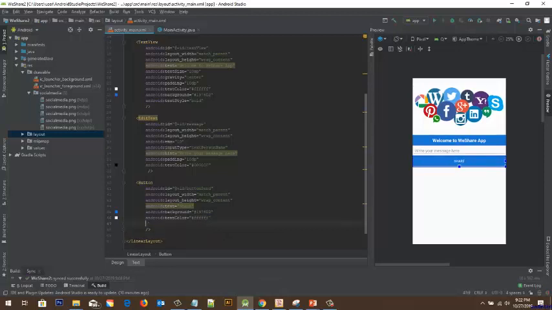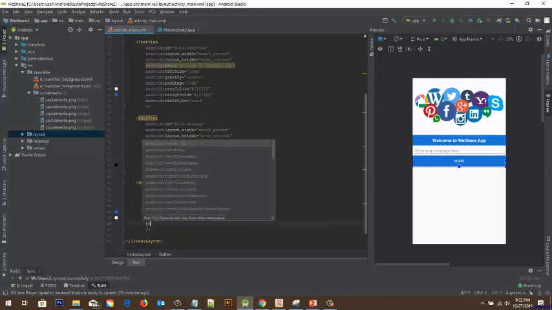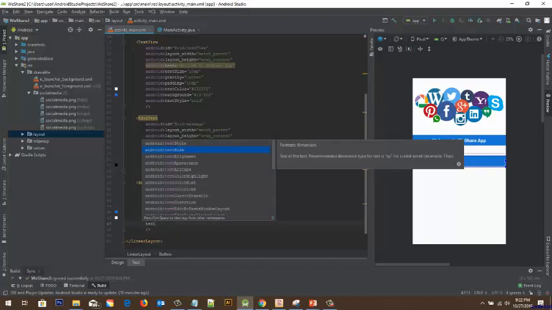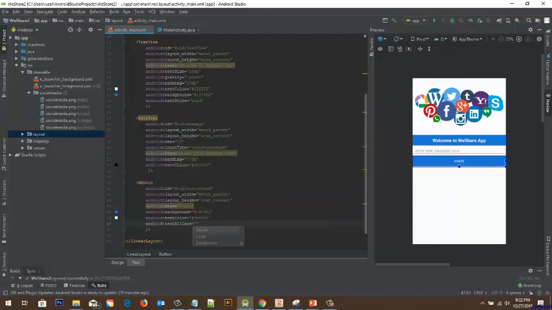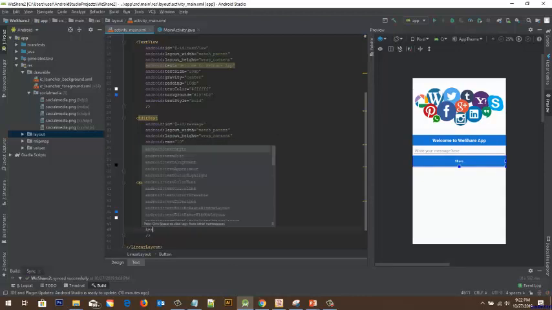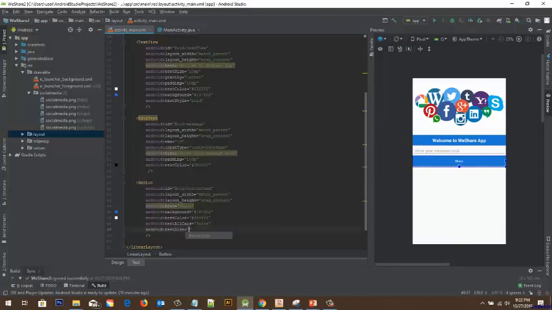We find the text of the word share is in caps, so we can change it to adapt the way that we have written this property, text all caps. We keep it false, and then we go for the size, text size.